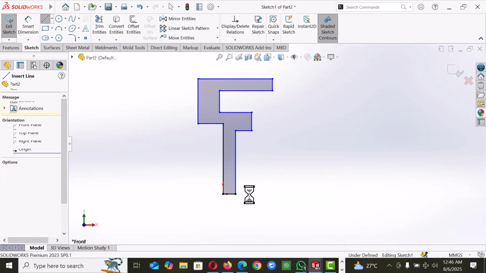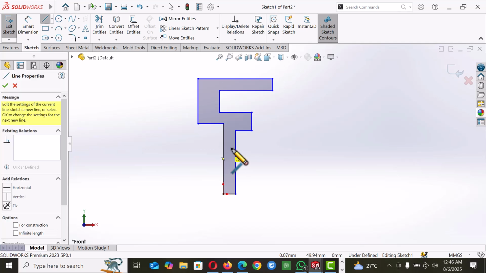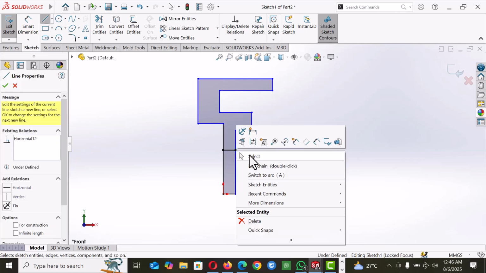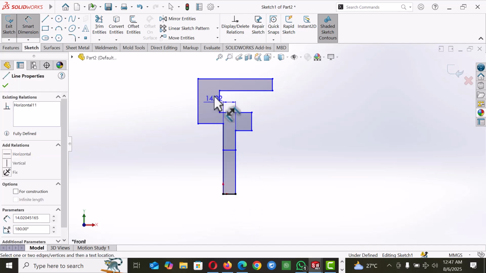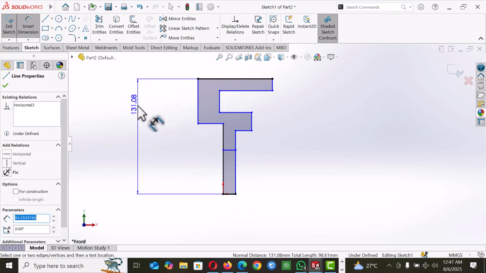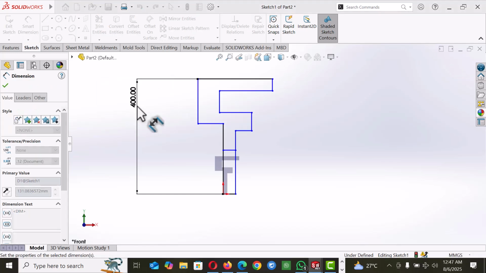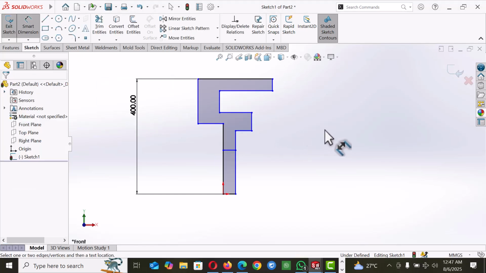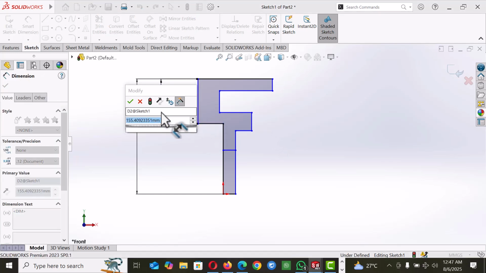Now select here. Now draw the line, another line here. Select. Now give the dimension, this line and this line dimension 400. Now this line dimension 150.